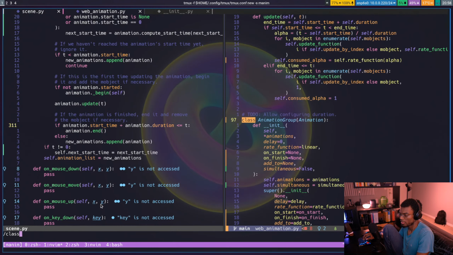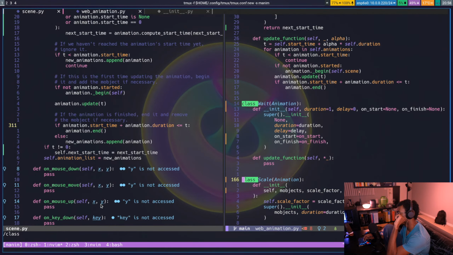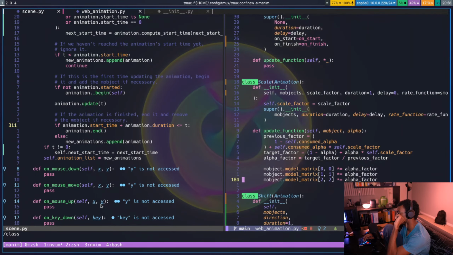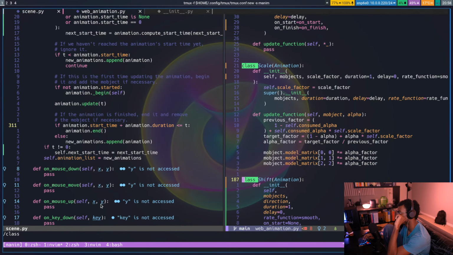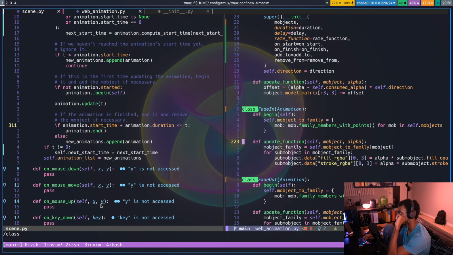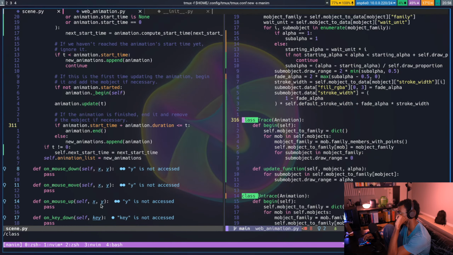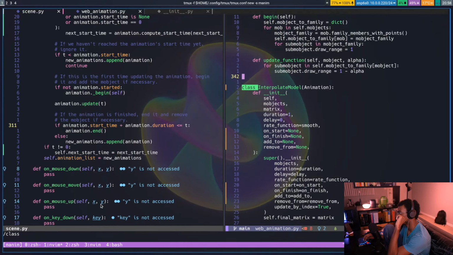Certainly in animations that rely on positioning. Scale could need a dynamically computed scale factor. Shift could need a dynamically computed direction. Right probably won't. Trace probably won't. Untrace probably not. Interpolate model could.